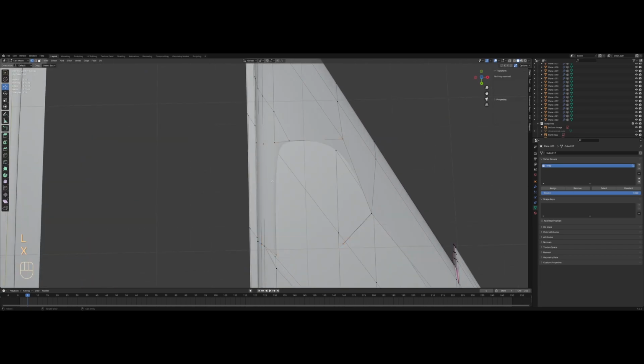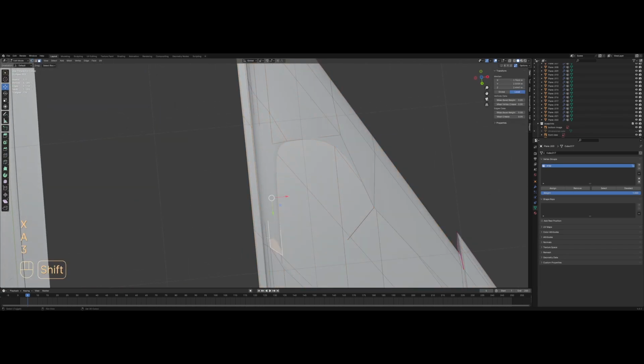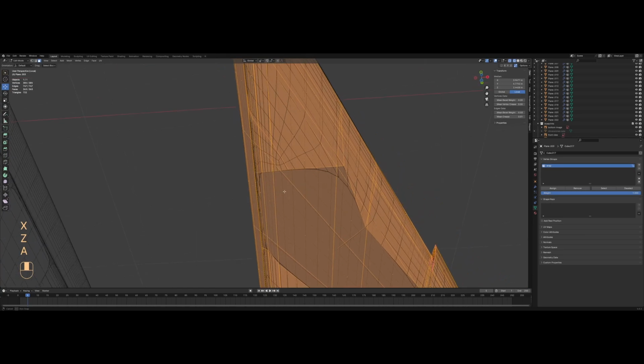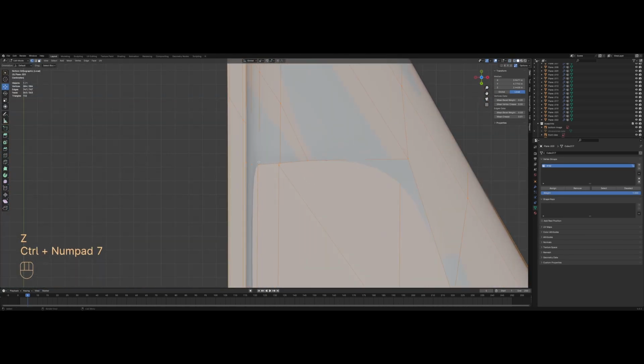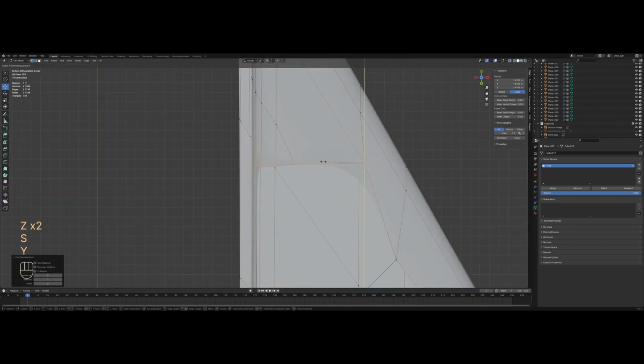Okay, so now I'm going to delete the trap over here and delete those two faces. And then selecting all of those, I'm going to flatten them on the y-axis.